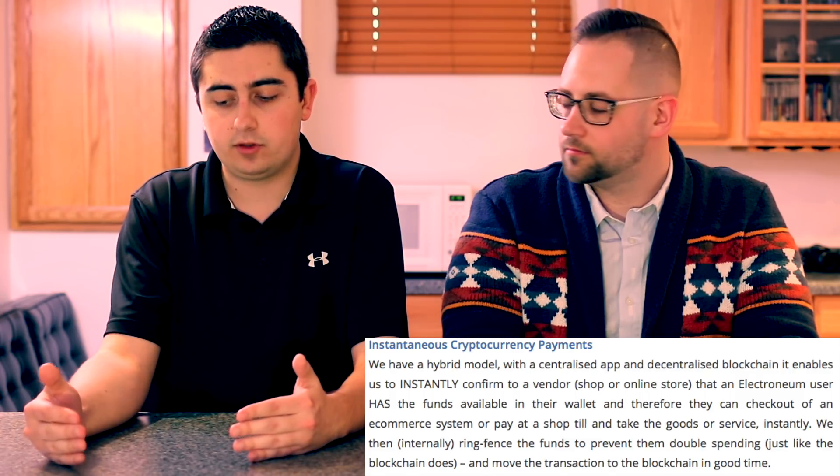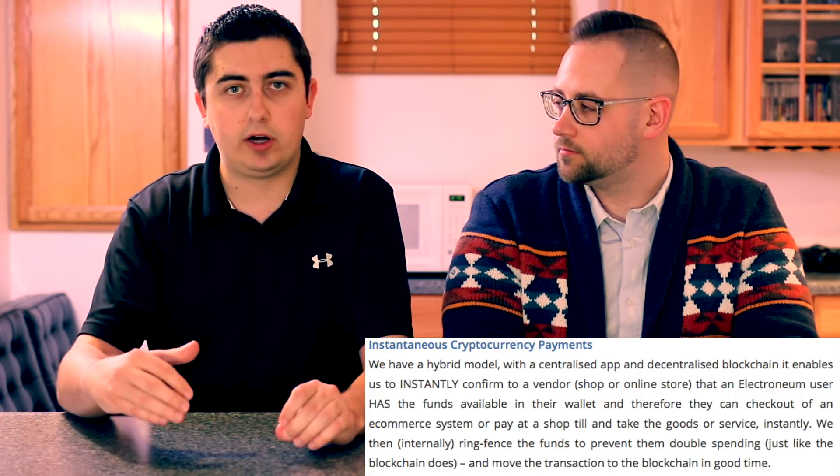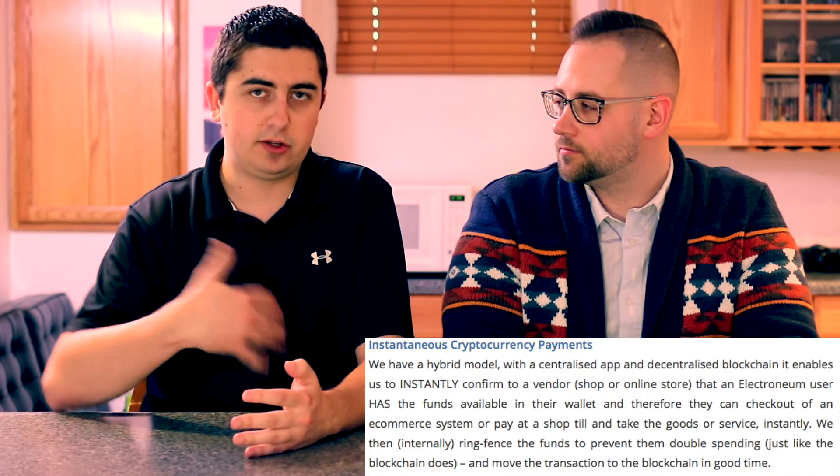Their blockchain isn't that fast, so what they've done is circumvent that. The new system is going to work with the wallets that people have set up on their website, and it'll allow them to tap into those wallets to quickly transfer coins to a vendor. Their system will keep track of the coins in these wallets and over time it'll spit those transactions back out onto the blockchain. A lot of the specifics haven't been publicly revealed, but they have said the patent is over about a hundred pages of documents detailing how the system works.